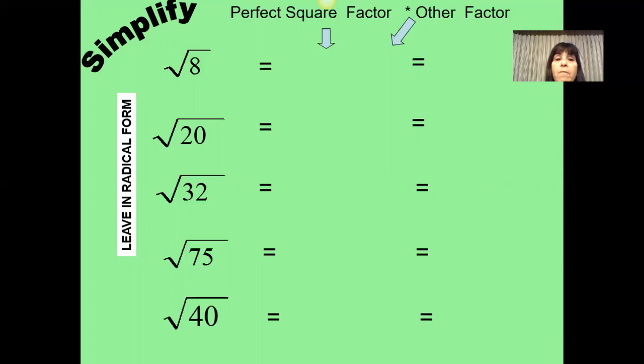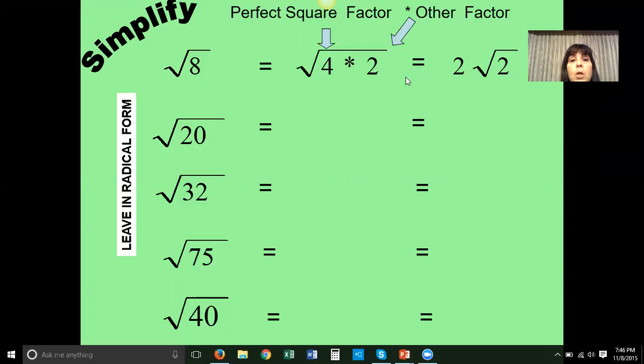So for this one, I have the square root of 8. I'm looking for the perfect square, and the answer to that is a 4. So I will break this 8 down into a product of 4 times 2. The perfect square should go first. The other factor will go second. Okay, and then the last step is to take the square root of the perfect square. So the 4 is going to come out of the square root symbol, and I'm going to take the square root of that, and the answer to that will then be just 2 square root of 2. So the 4 that was in the radical sign has now come out of the radical sign as a 2. The other factor of 2 will stay under the radical sign. So only the perfect square will come out.